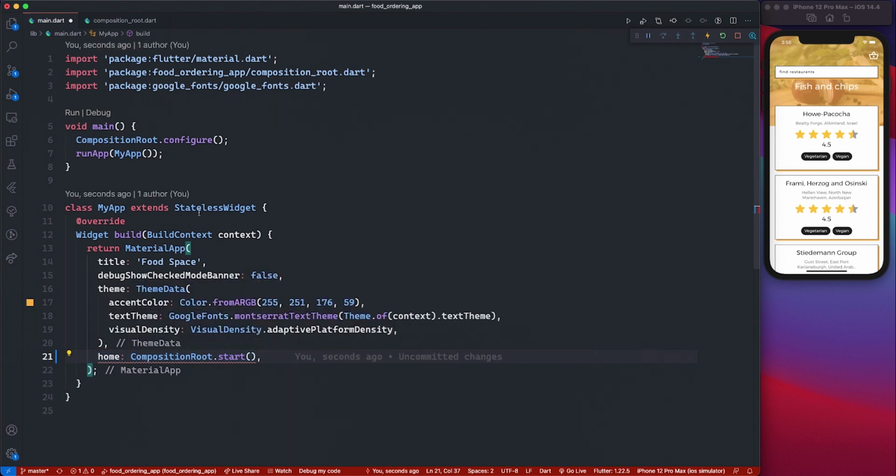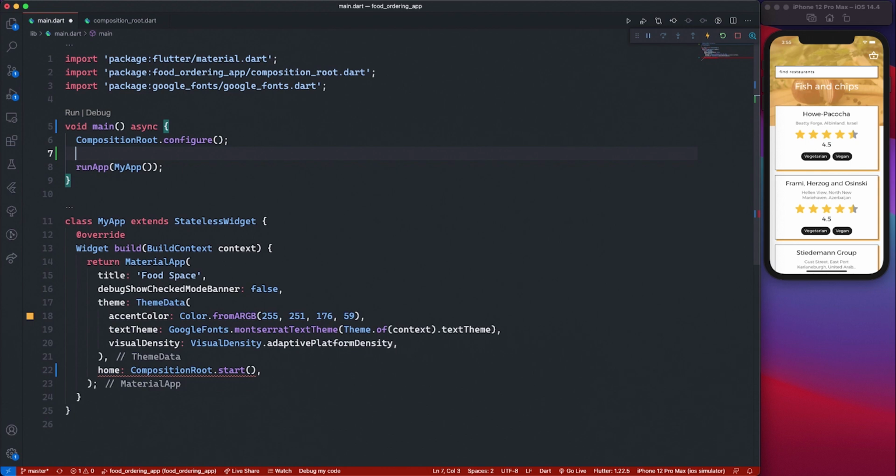So what we're going to do is, inside of our main, we can actually make our main async, and then after we have configured the main global dependencies, we can say, all right, the screen to show, I'm just going to call the variable screen to show, is equal to await our composition root, and we call the start method.